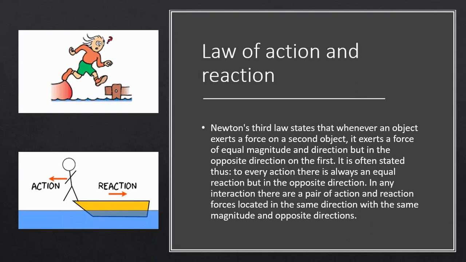Third law, action and reaction. Newton's third law states that whenever an object exerts a force on a second object, it exerts a force of equal magnitude, but in the opposite direction, on the first. To every action, there is always an equal reaction, but in the opposite direction. In any interaction, there is a pair of action and reaction forces located in the same direction with the same magnitude and opposite directions.